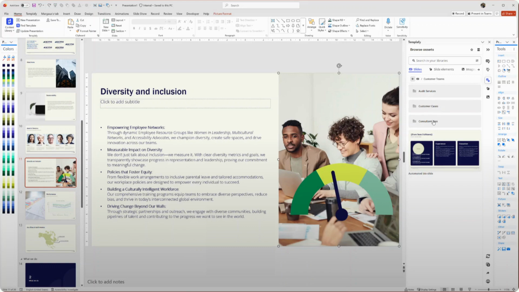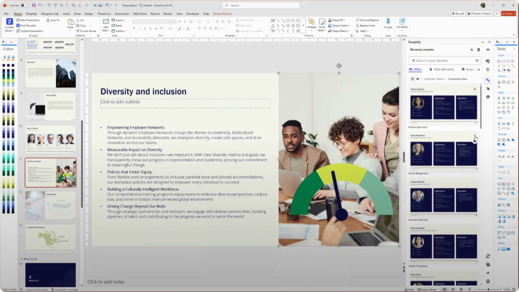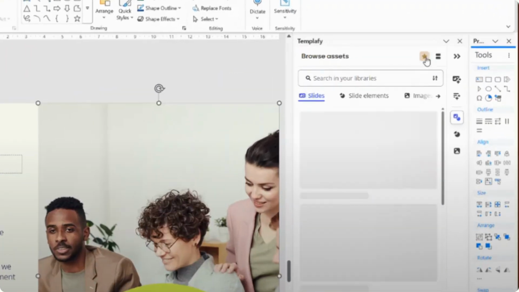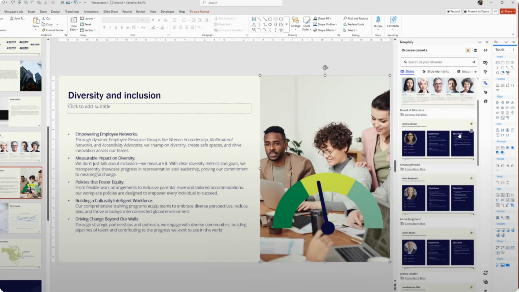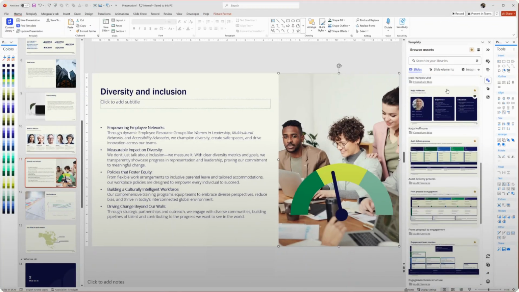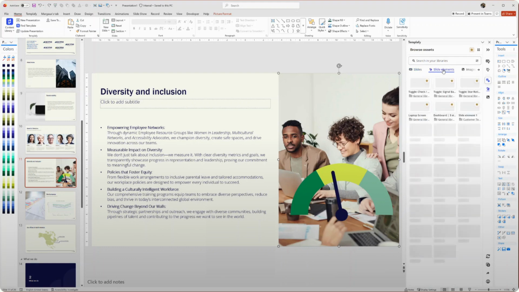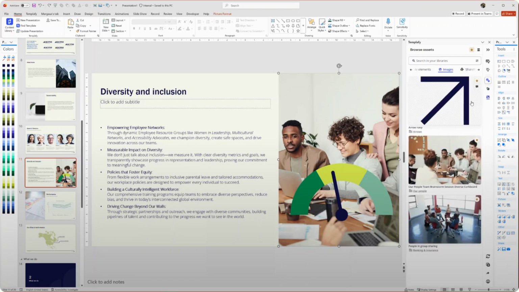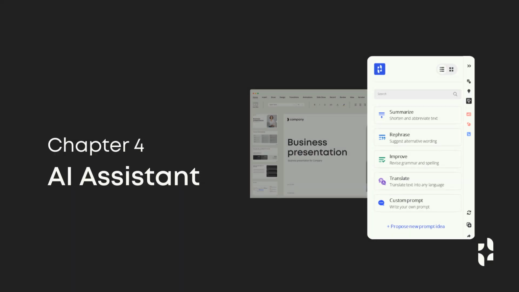As you're browsing, you can save any slide, element, or image as a favorite. Just click the star icon on the asset. And once you've built up your favorites, that star button at the top of the library filters everything down to just those. No browsing, no searching, your most used assets right there. It's a small thing, but if you're someone who reaches for the same slides or visuals regularly, it saves a surprising amount of time. Slides are in, content is there.